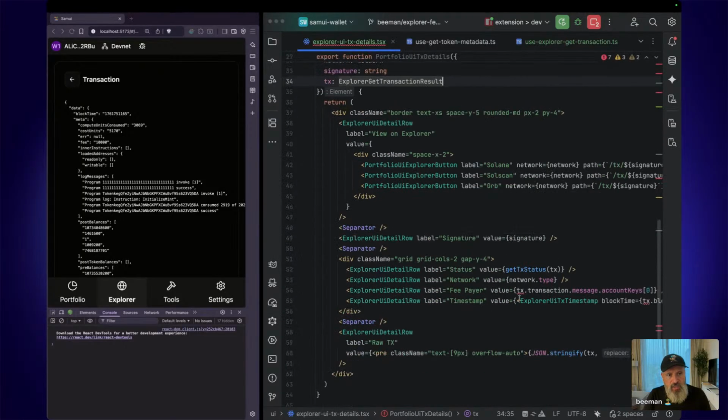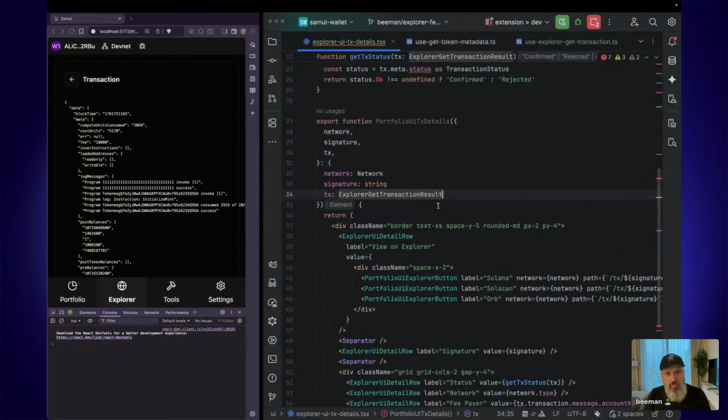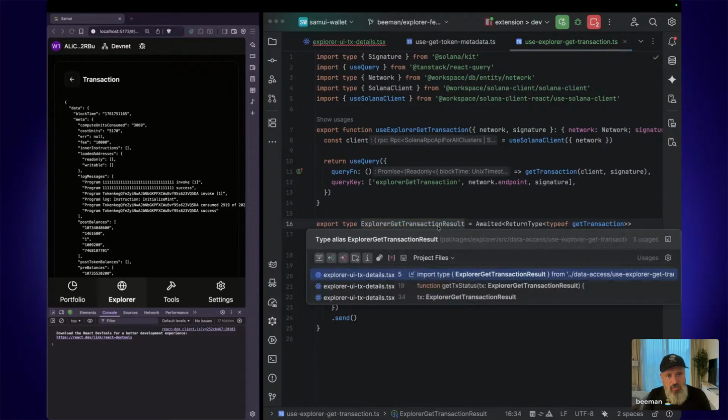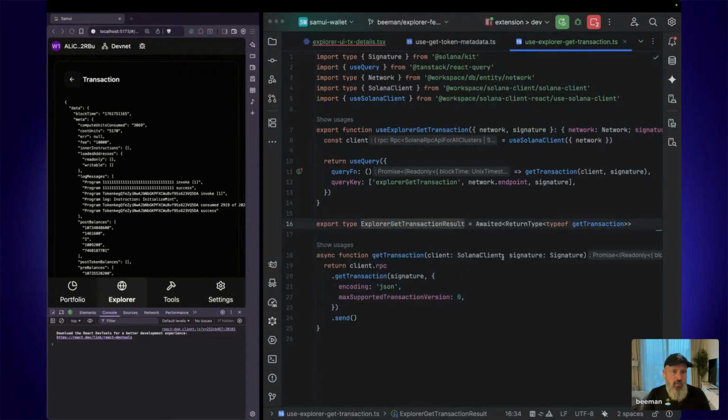Now this makes it mad right here because Explorer TX result may be null. This is something we're not really accounting for. We want to get rid of that, because clearly a signature cannot be found on a cluster. For instance, if I have a valid signature, but it's not on this cluster, and I look at it from a different cluster, it will not work.